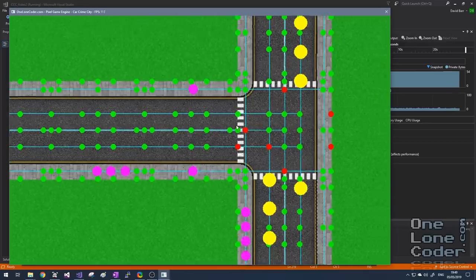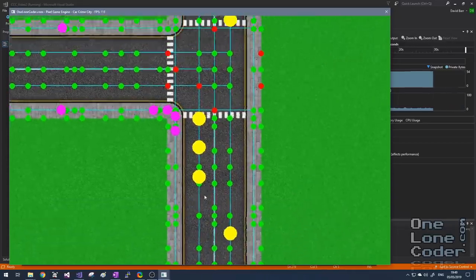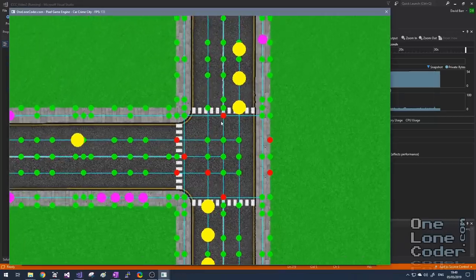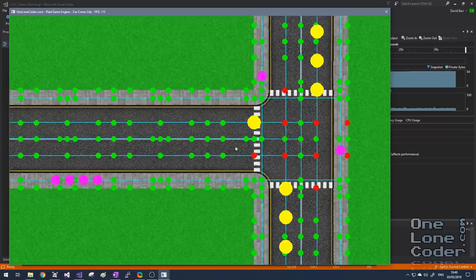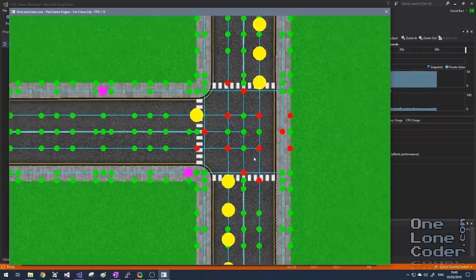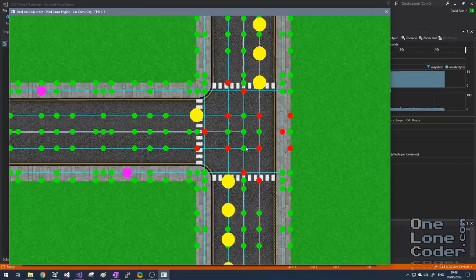So if we zoom in enough and start travelling about, we can see we've got traffic behaviour as expected, and we can see the pedestrians walking around too. The stop patterns are controlling the traffic. Pedestrian just crossing the road there. Let's see what happens when the traffic is starting to flow.